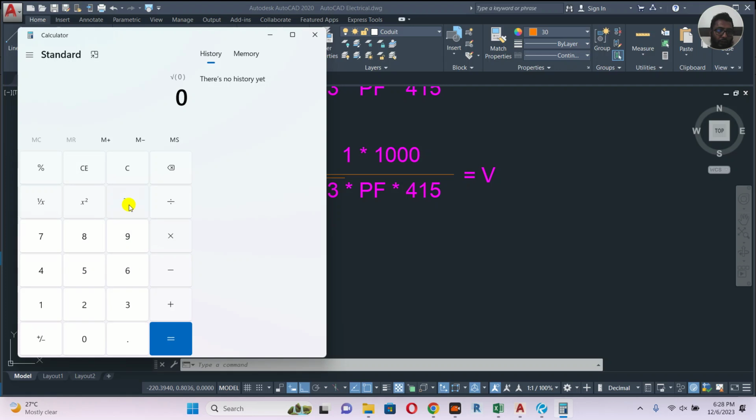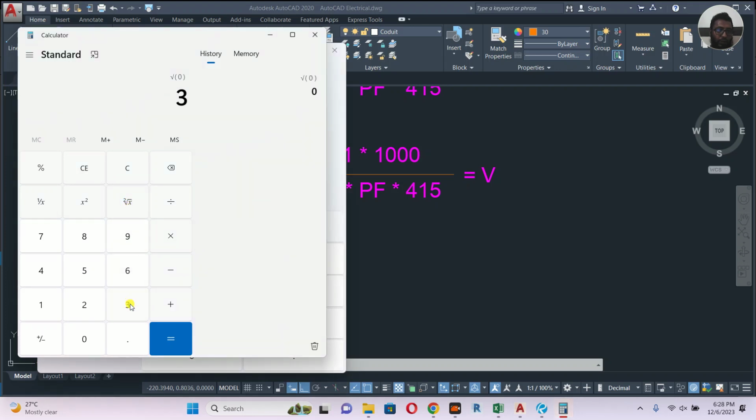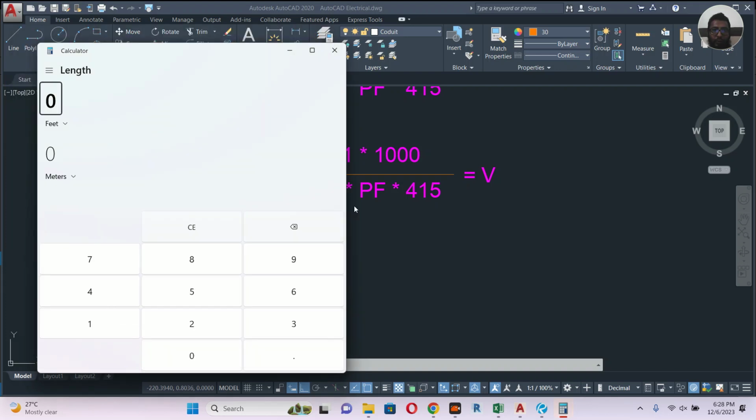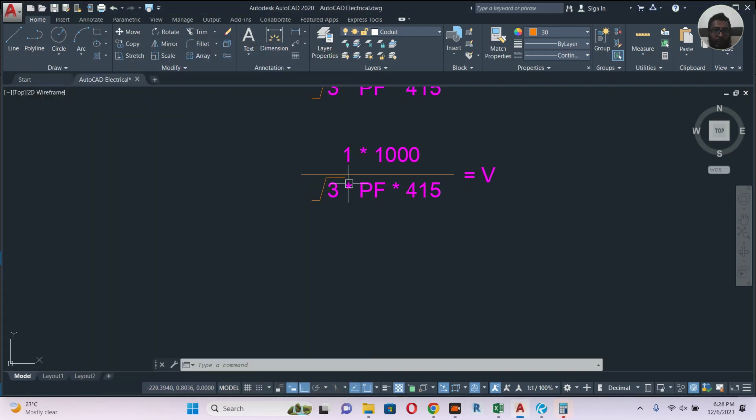So this one 3, cancel 3, this one. So 1.732. Let's copy this one. I need the calculator. It's opened many times. So this will be 1.73. Power factor depends. Some people use 0.9, some people use 0.8.